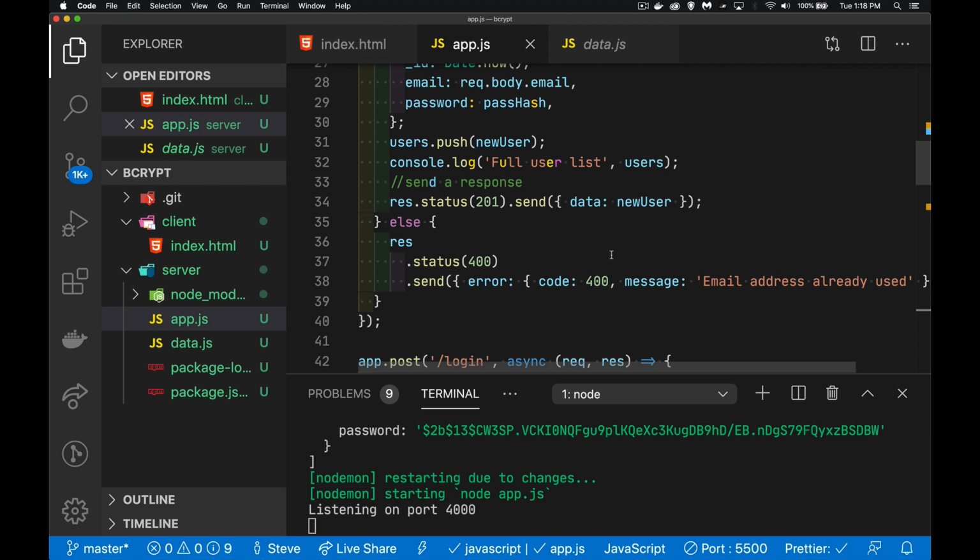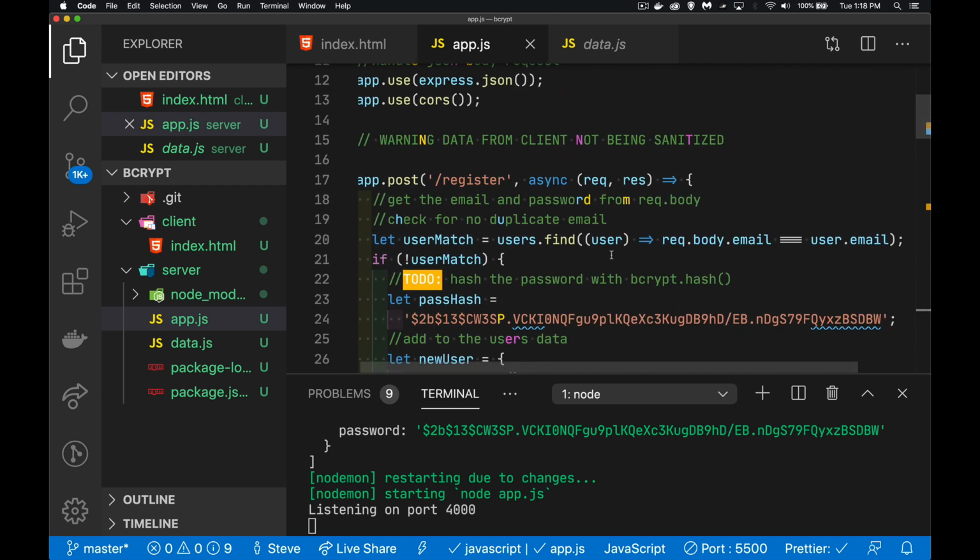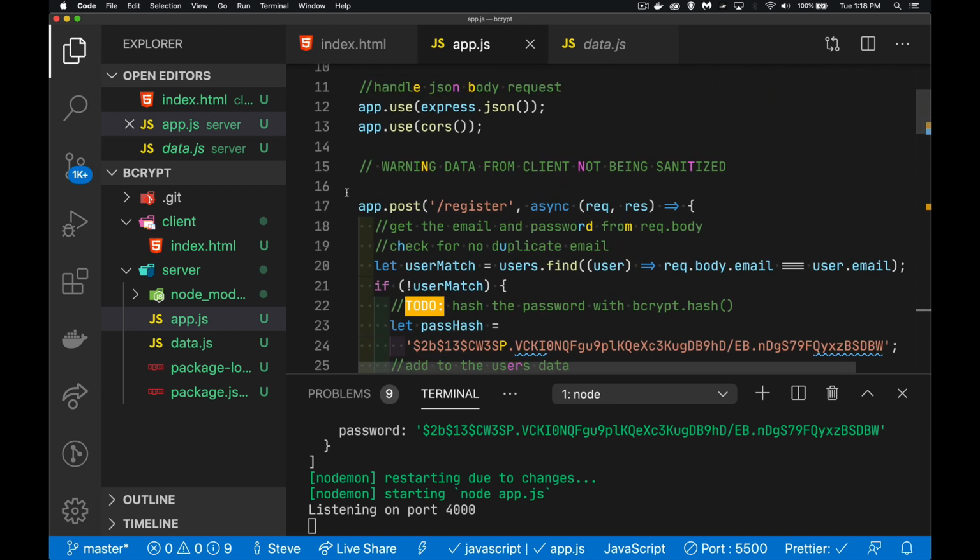Okay, jumping up to our register. So here's our two endpoints. With our Express app, we're saying somebody's posted something to this URL, localhost 4000/register. The request object, because we used Express JSON, has a property called body, which will be the object that we upload.